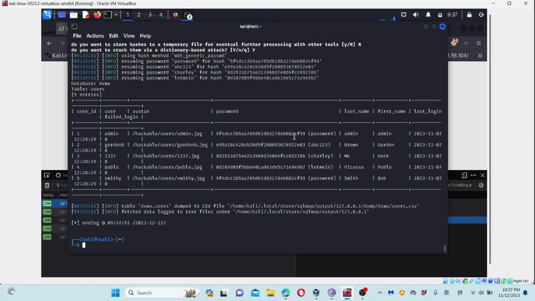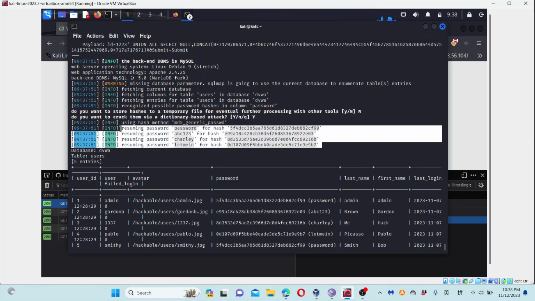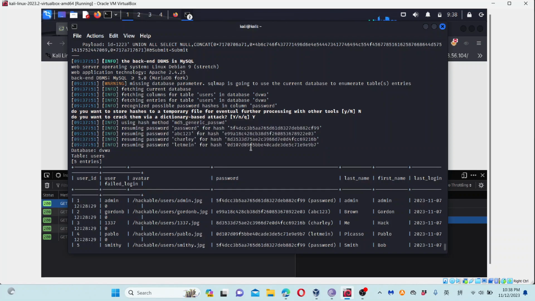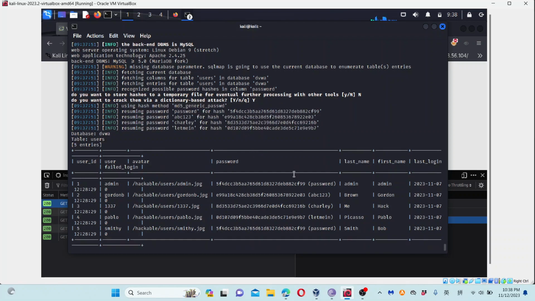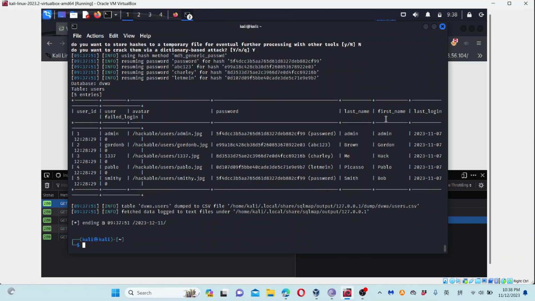And then I discover that the built-in cracker inside SQLMAP has done the cracking work for me. All the hashed passwords have been decrypted. Then the plain text passwords are shown. You also can see all the first names and last names and the last login date.